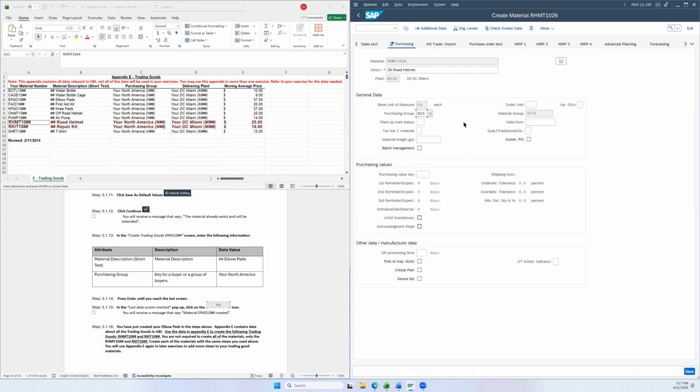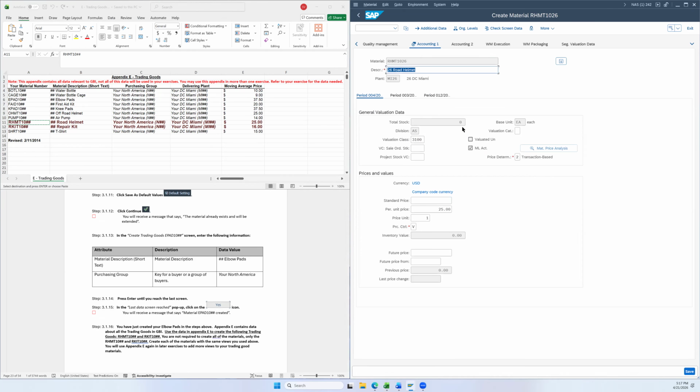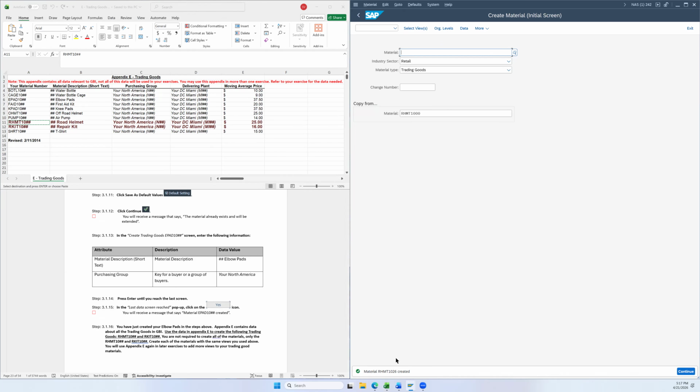And then once that is done, again, we're just going to click enter. There should be 3 enters. So here we go. 1, 2. We can see the currency with exchange message down below. And 3, we get this exit menu and we're going to hit yes to save the data. And now we can see that material, whatever this is, the helmet was created. Oh, it's probably red. Red helmet was created. And now to make the repair kit, copy this information here, put that in.